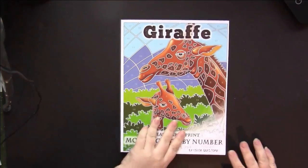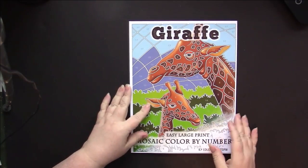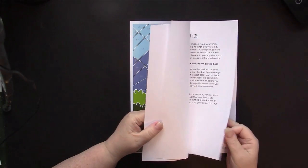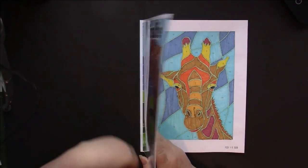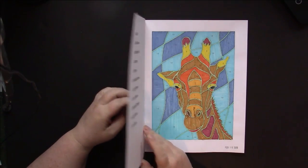I wish they would make another book like that. So we're still going on the color by numbers. Trust me, I did some other pictures too. So I think this is Color Your Horde. Yes. This was my first picture out of here, and I did this with Color Your Horde.